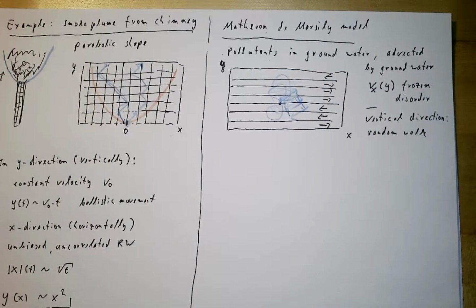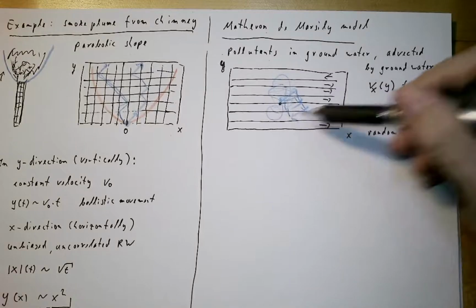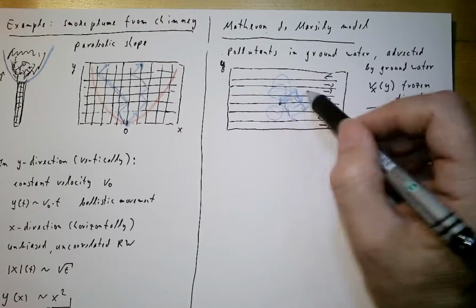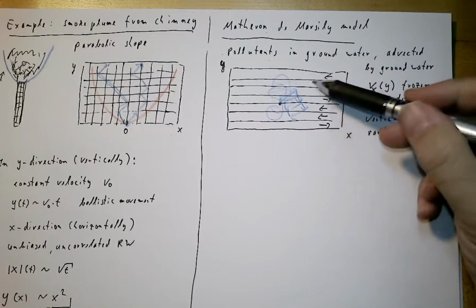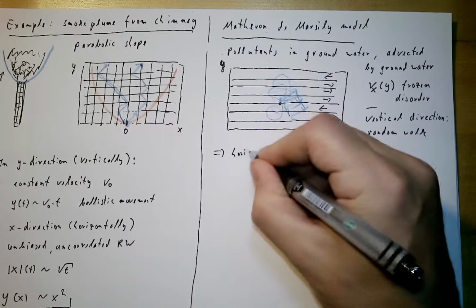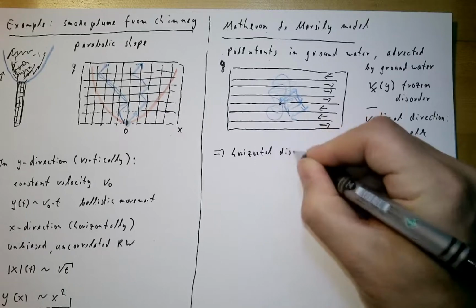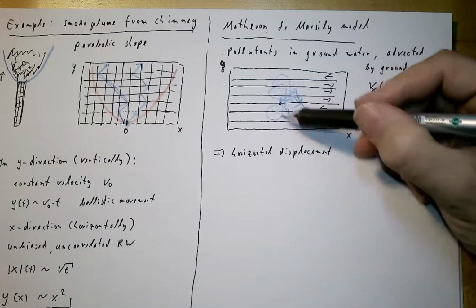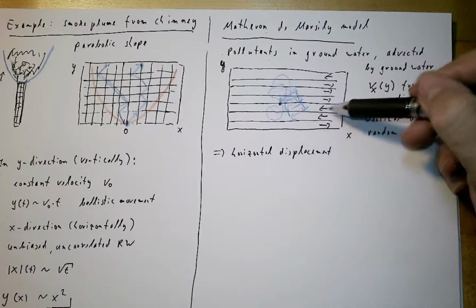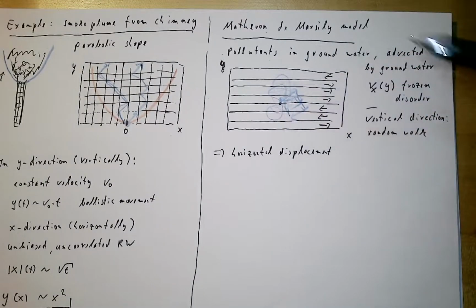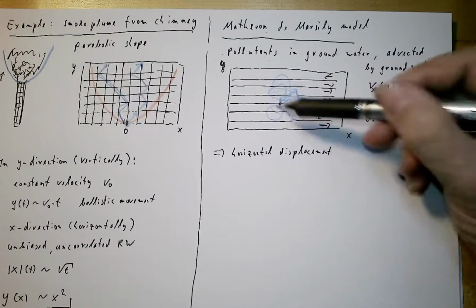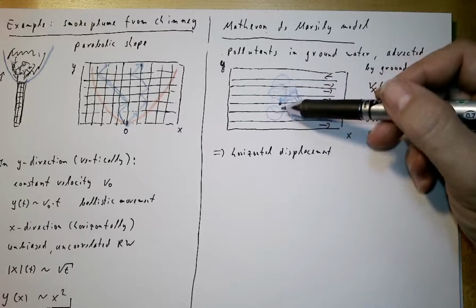And the question is now, in this kind of random walk, where the walker is doing a random walk up and down, and basically also a random walk left and right, but the random walk left and right is in a frozen disorder, what will these combinations do for the horizontal displacement? Because in the vertical displacement, it's very clear, it's just diffusion, because the vertical movement is totally independent from the horizontal in this model. So the vertical movement is just random. But the horizontal movement always depends on the vertical position. So the horizontal movement is coupled to the diffusive movement in the y direction.